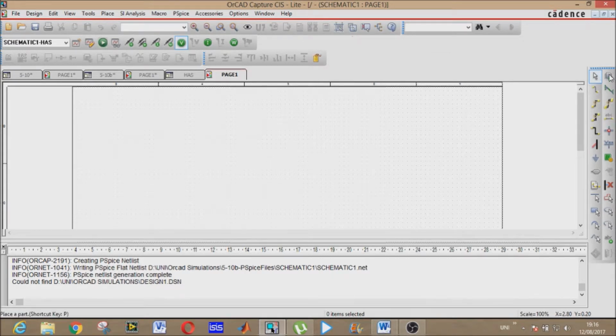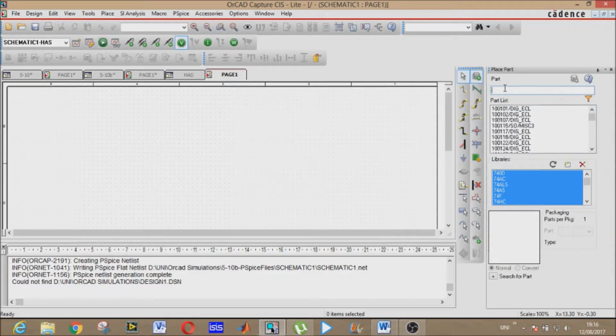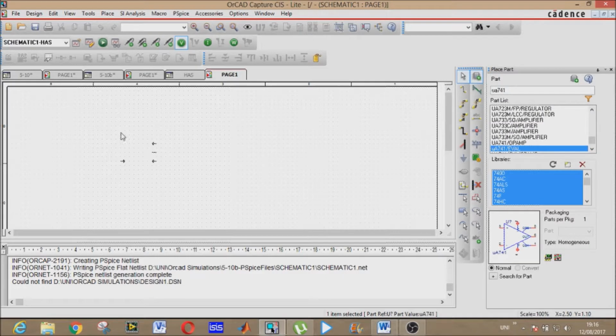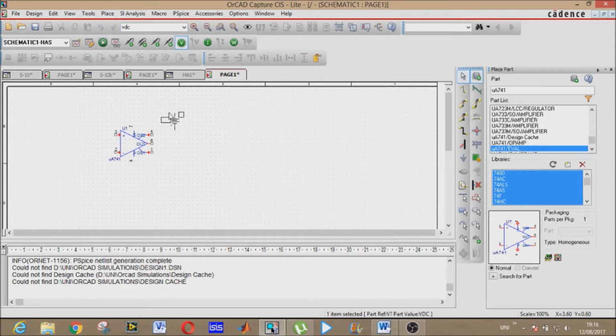Let's make our circuit. Low pass filters, UA741 eval. Place it here. Now VDC, rotate by R here and here like this.